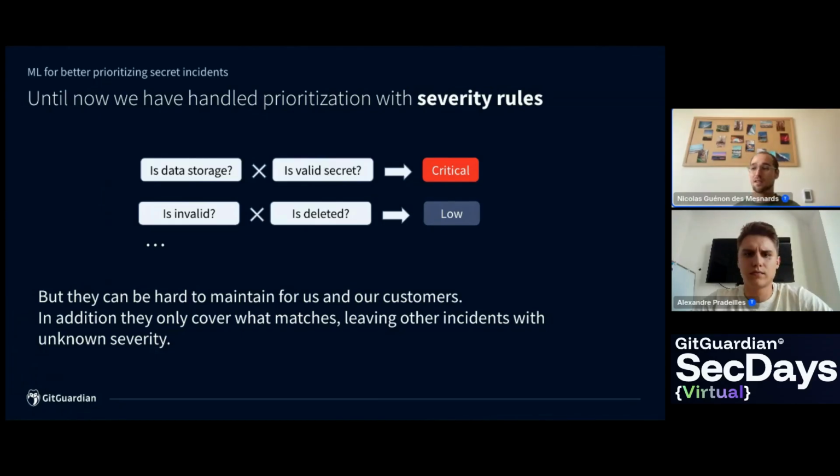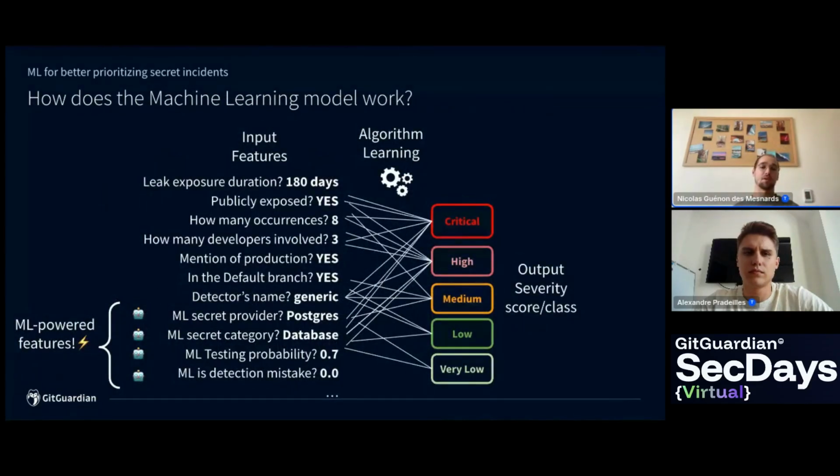The second thing is this, by definition, will only give you the severity of incidents that match one of the, I don't know, 100 rules. If an incident doesn't match any of the rules, then you just don't know what the severity is. And that may be very problematic if a lot of incidents end up having unknown severity, because some of them might be extremely critical, right? And so to resolve those pain points, we migrated from this to a different type of machine learning model that Alex will present to solve those pain points.